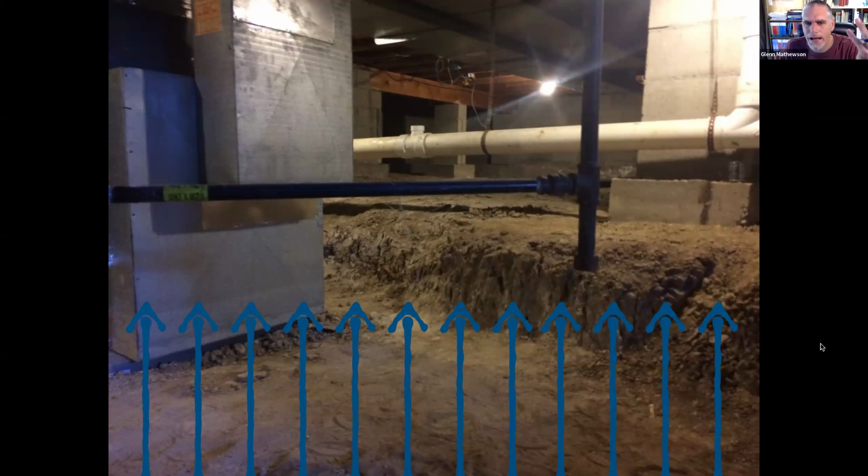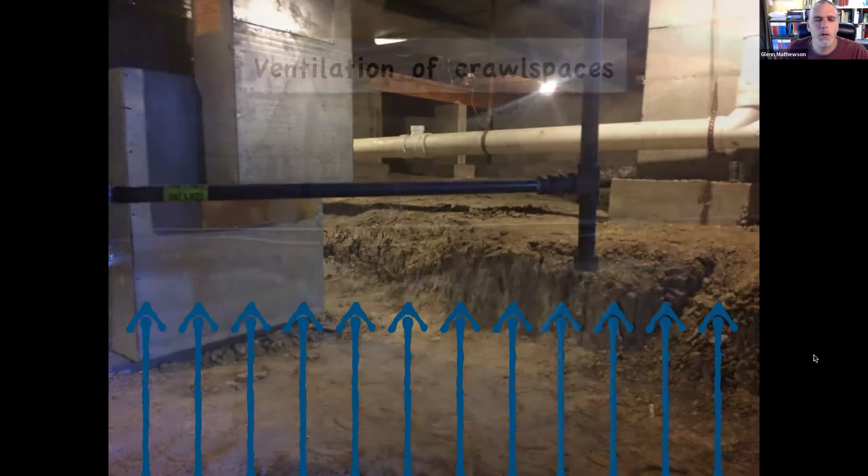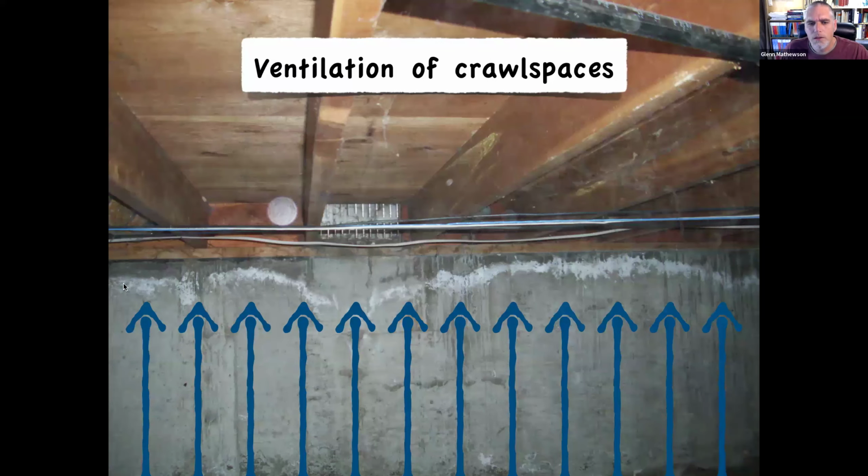So vapor comes out of the ground and folks back in that day start to notice things like this staining that you see here on the foundations. The foundations are cold, they're at the perimeter, and this was a place that they were seeing condensation occur. Now, this is a more modern picture of an older house, and so what they did back then is similar to what they knew how to do for the habitable spaces, right? Hey, if your kitchen is smoky from burning the bacon, open the windows. If it's hot in the summertime, open the windows. That was something familiar.